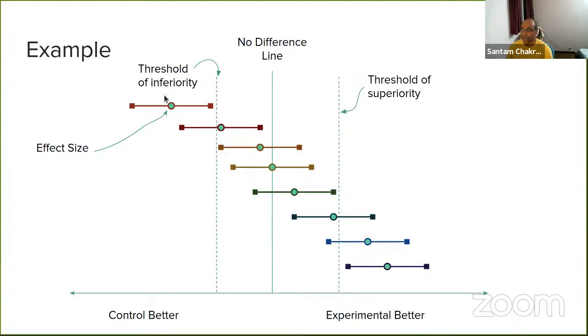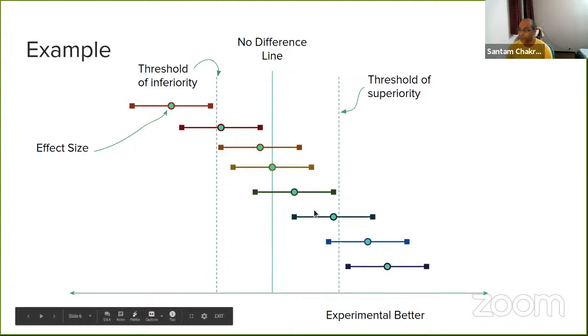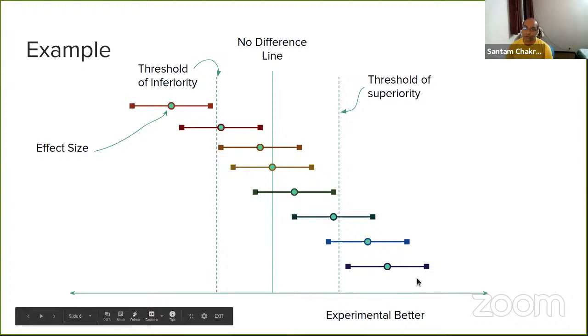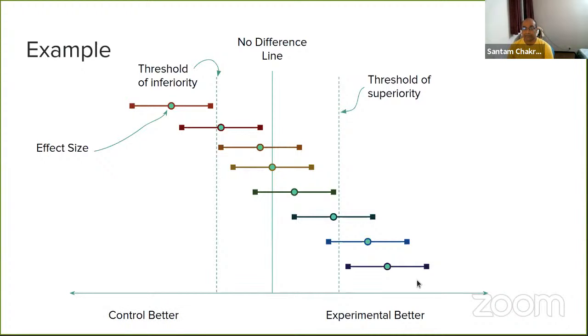These will be considered as inferior. The reason is their 95% confidence intervals actually cross the line of threshold. These interventions will not be considered as equivalent because they are actually superior. Now you must remember, superior doesn't necessarily mean better. Superior is a relative term. For example, when you're doing bioequivalence studies, you really don't want the drug to have a greater potency or efficacy because all the phase 1 and phase 2 as well as the phase 3 trials have been done with a specific dosage in mind.